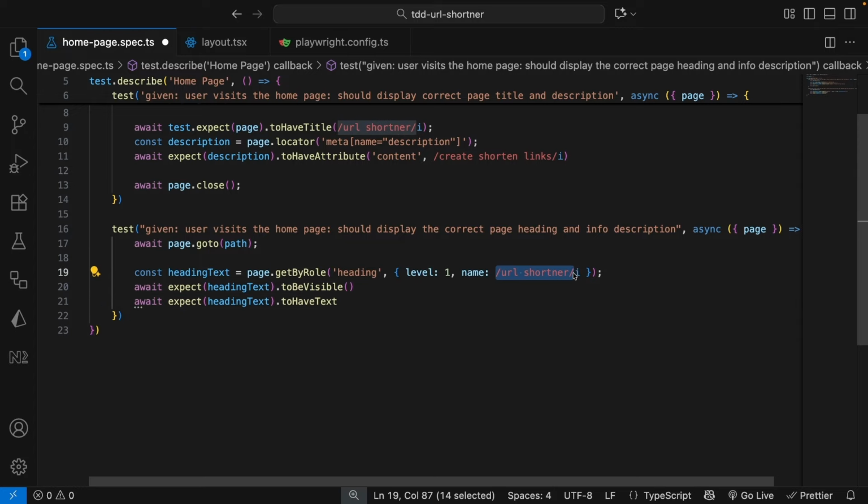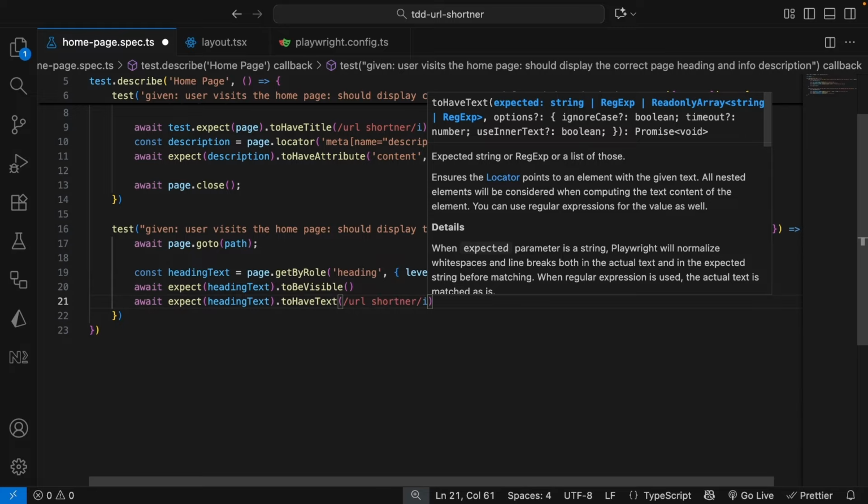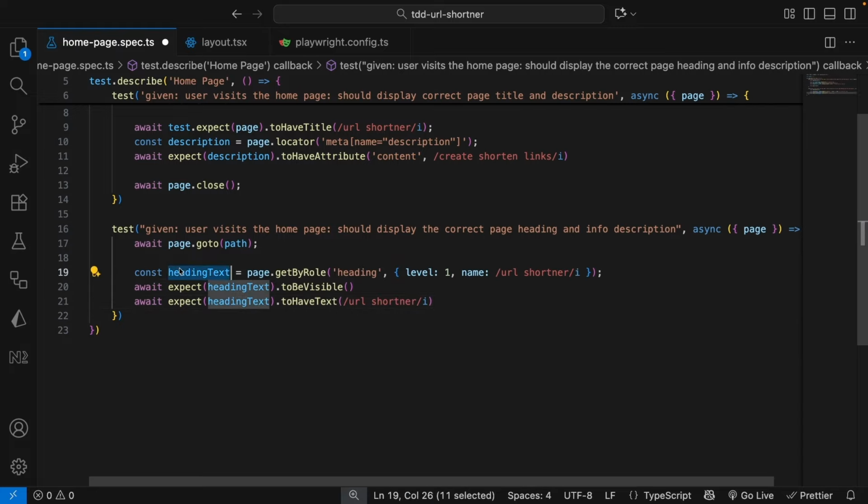But this doesn't really make much sense for us, because that is also the text that we use to query this. So we query by this text, and this is going to give us back the element, and then we say, hey, toHaveText this text. It's duplication here, because it was from this same text that we were able to get it here. So we just need to make sure that it is visible, and this isn't actually needed. In an ideal world, you wouldn't need to have this here.